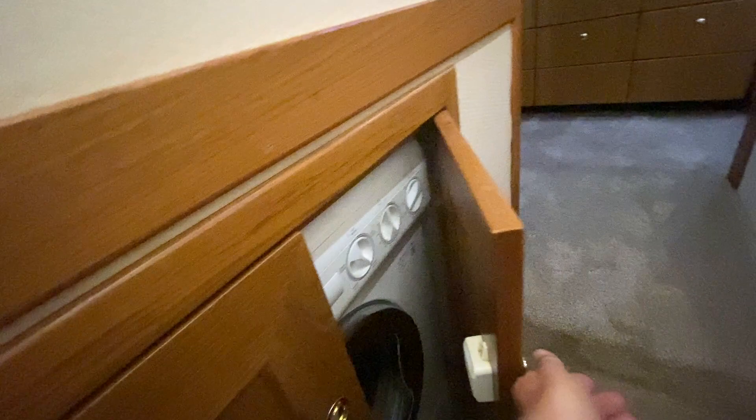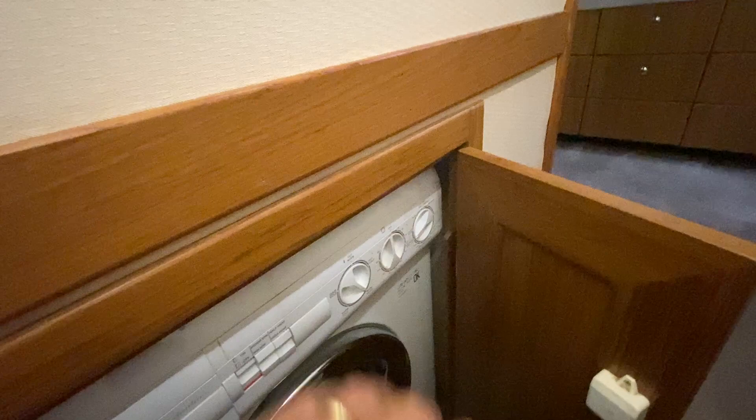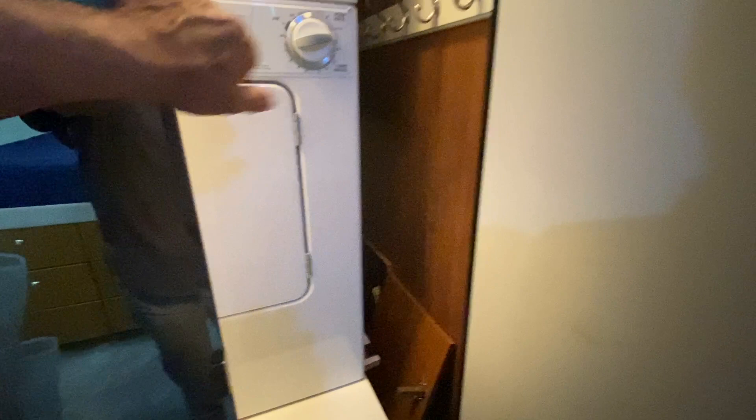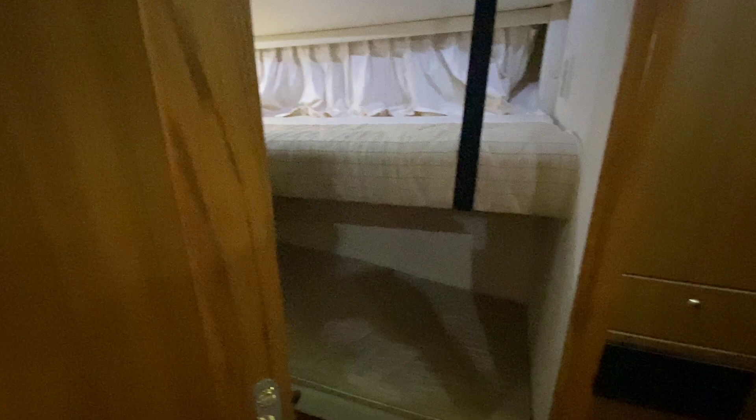The washer dryer combo is here, but they only use it for the washer. The dryer does work, but I think it's a Splendide. They use it for the washer and it is a very nice washer. And then they added a dryer right back here. If you're an enthusiast, you probably noticed something different about this boat that we just walked past. The dryer does take up some of the hanging closet, but it's a nice big dryer. What you probably noticed is that this bunk room is normally a private cabin — there's a wall and a door so that it is separated. They took it out and you cannot tell that it didn't come from the factory this way. You could certainly put it back if you wanted, to close this out as a separate cabin, but they did it to open it up.